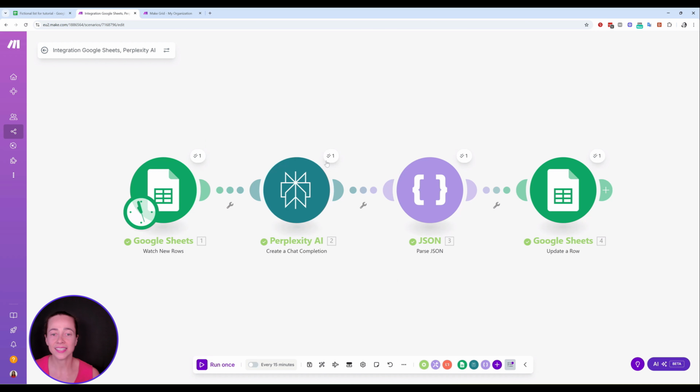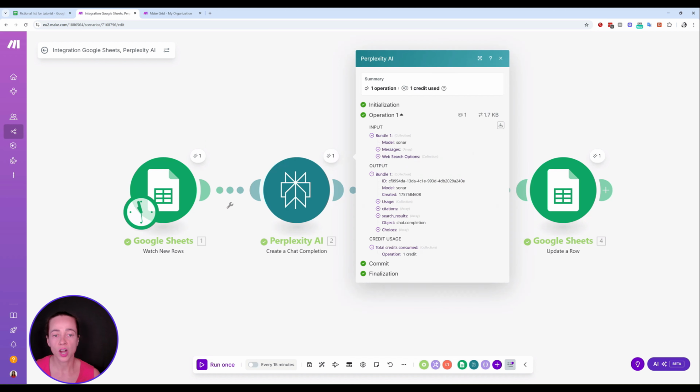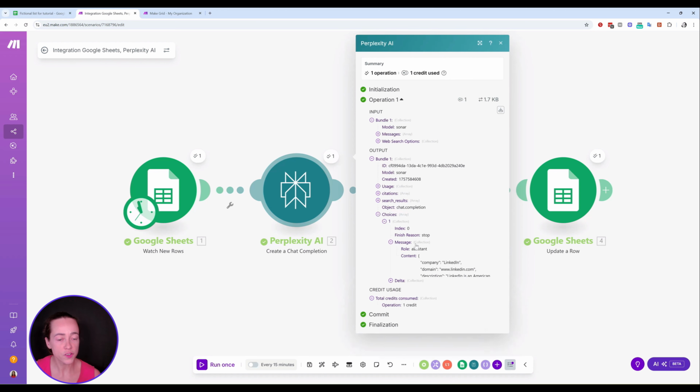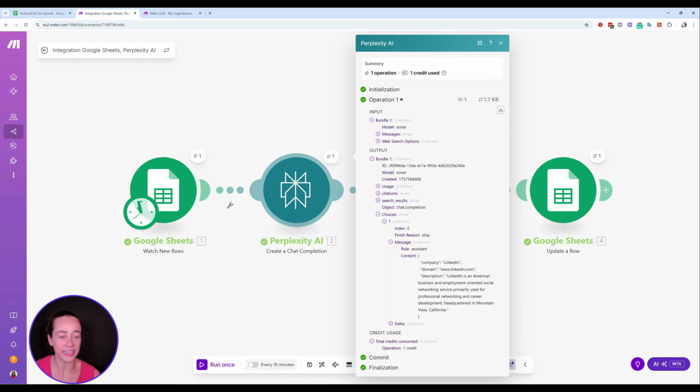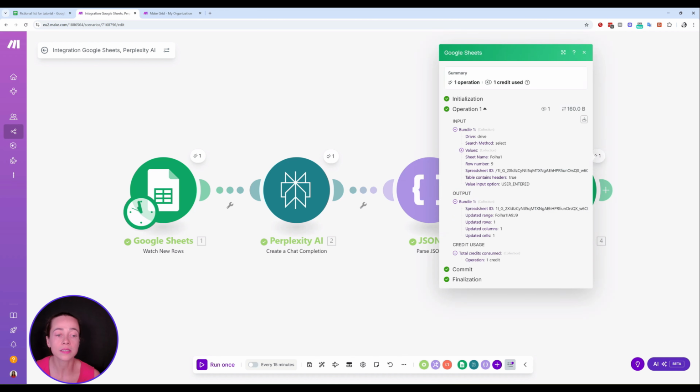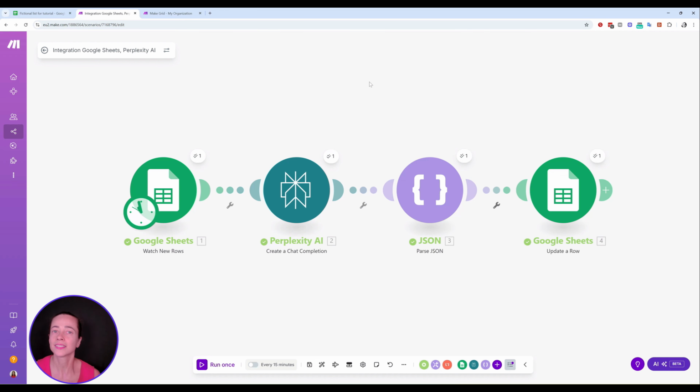And then here is the output of this action. Where is this located again? It's inside choices, message, right? LinkedIn. Yeah, I did find LinkedIn is an American business, blah, blah, blah. Cool. So this is the resulting JSON exactly as we wanted. And then here, I can see the same thing. Oh yeah, I did update a row called Talita Milan, right? This is it. So this one was a little bit hard.